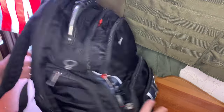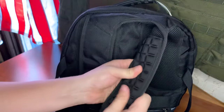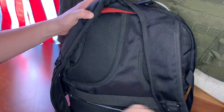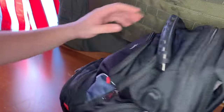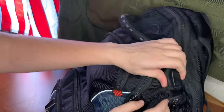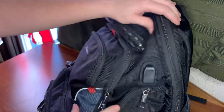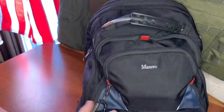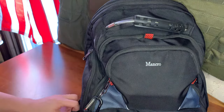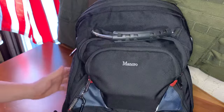I have the Man Crow. It's a very heavy duty bag. It has these nice foamy, cushiony arm straps, as well as a nice cushioned back and lower side. It has a lot of different compartments, so you can lock it up if you really wanted to. It also has a spot where you can plug in a power bank on the inside and charge right from there, which is really cool. It has these nice side pockets, and also has a compass and thermostat on the exterior. It's a very nice bag, very good quality, and it's perfect for a kit.